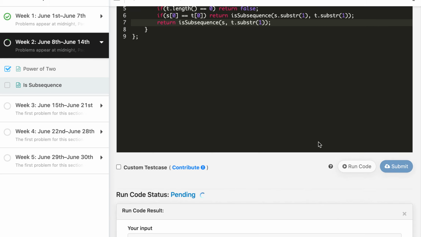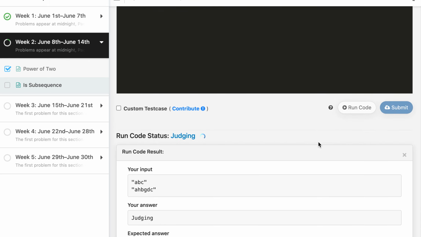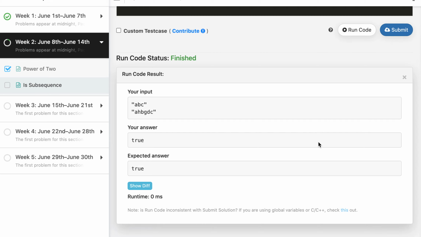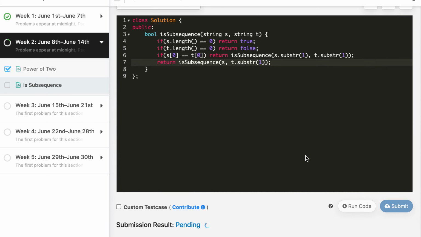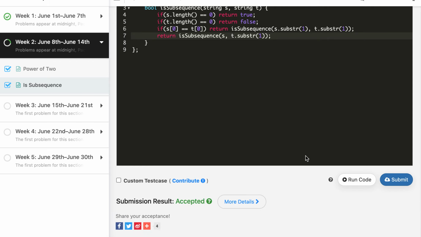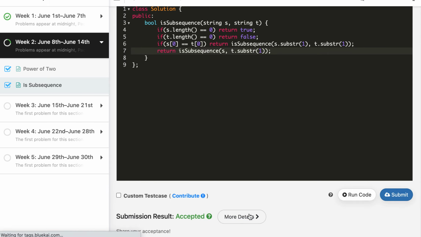And let's see, it works. So let's submit, and the solution is accepted.